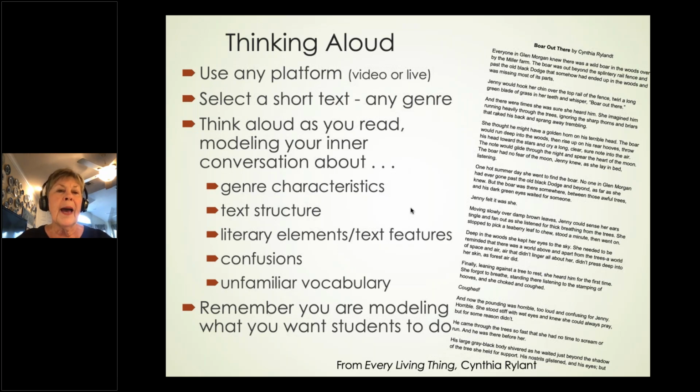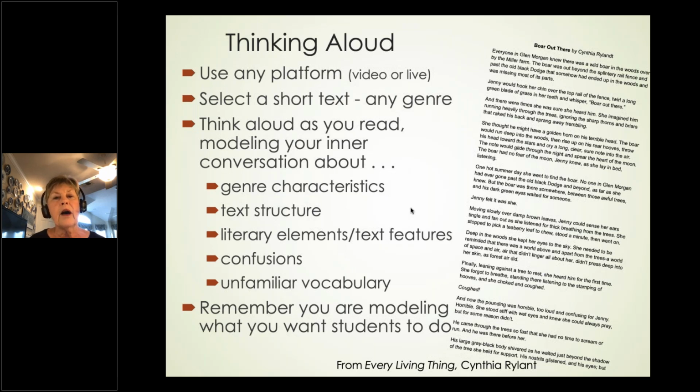So we do that by paying attention to the genre characteristics, to text structure, to any of the literary elements. So when a piece of literature begins to have tension, we call attention to kids so that they see that.